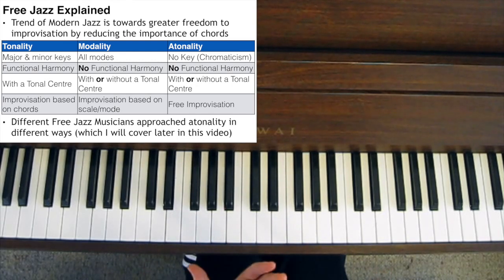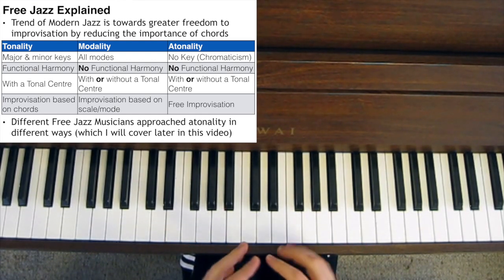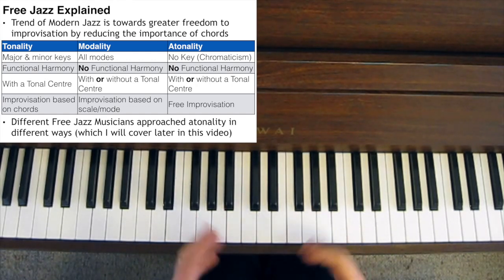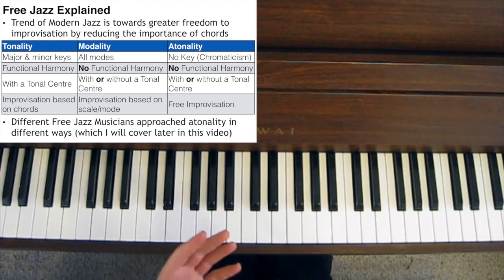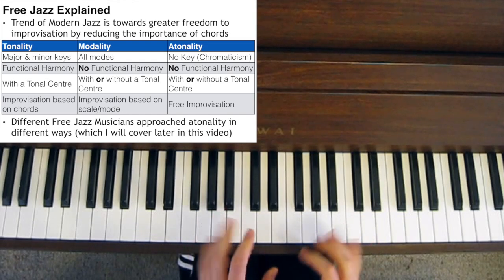Now this led to the creation of modal jazz, which is of course modal, and uses non-functional harmony with or without a tonal center, though usually with, but is still based within a diatonic mode. Now this allows the soloist greater freedom in improvisation because there are no more guide tones or avoid notes. The goal of the improviser is to create an interesting melody within a given mode or scale. So while you have more freedom to improvise than in tonality because you disregard the chord progression, you're still restricted to a particular mode, like D Dorian.